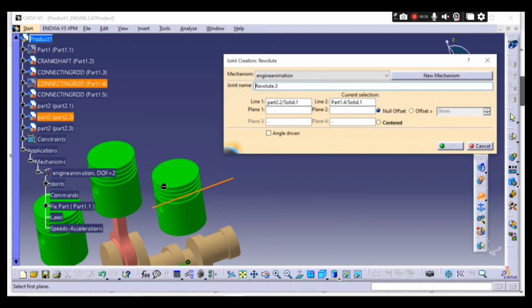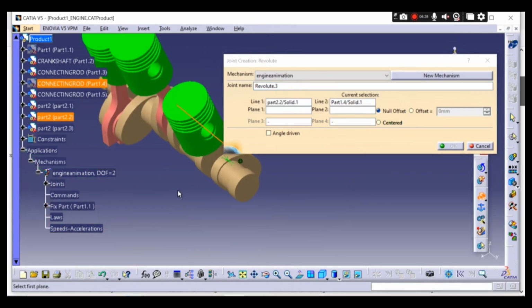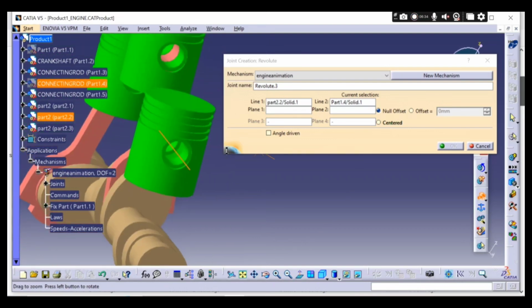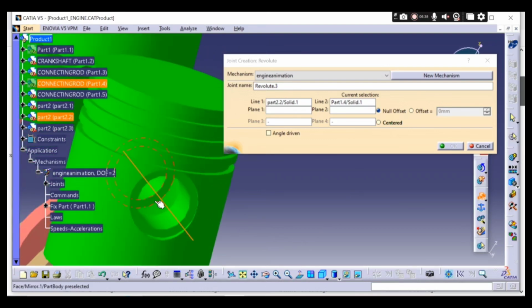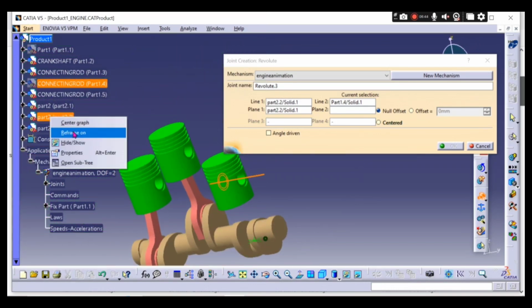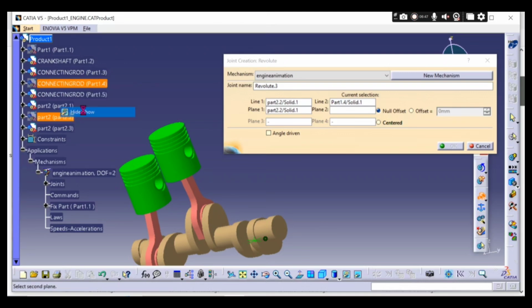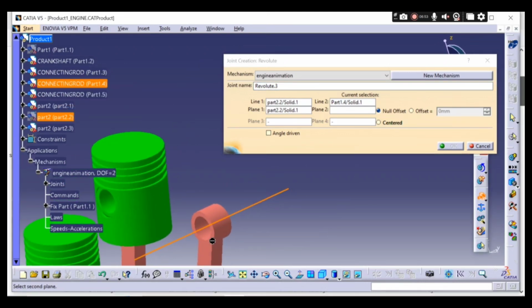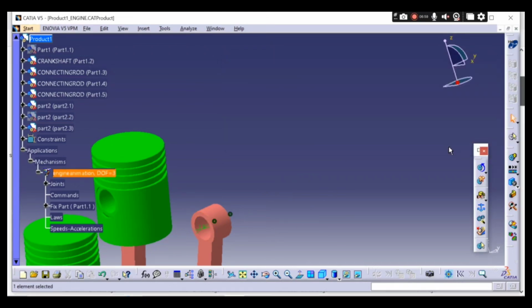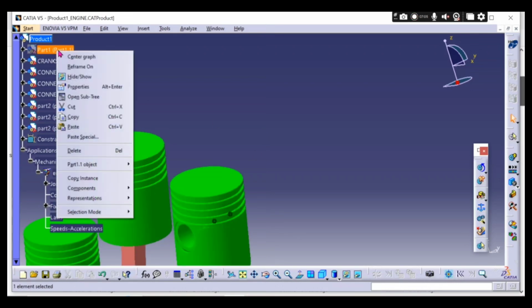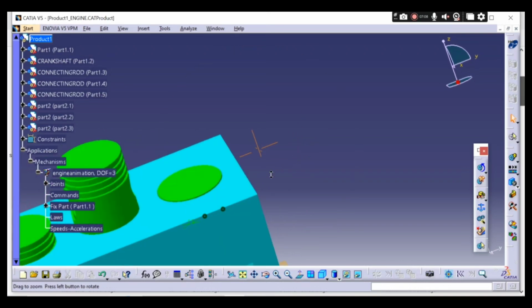Hide the connecting rod. Select the face which is near to the connecting rod, and select this face. Then again we'll hide this one. I will unhide this connecting rod and select this face which is near to the selected one. Now the offset is 1.5 mm, no problem. Now unhide this one. Now unhide the engine block.